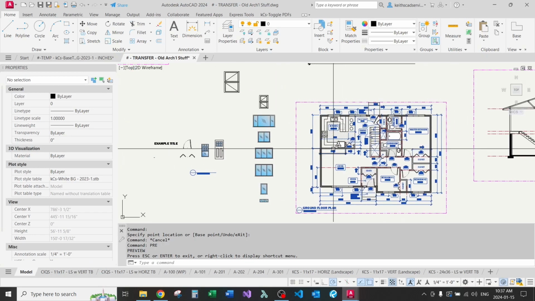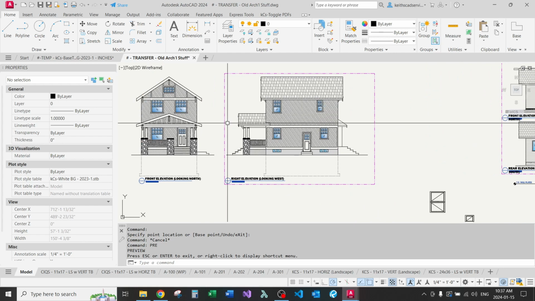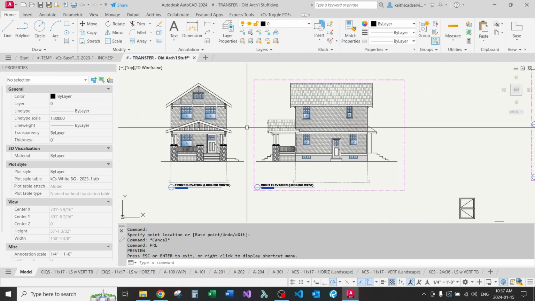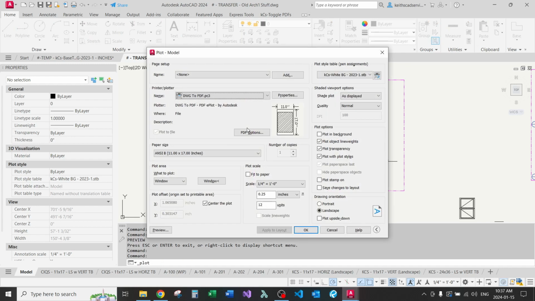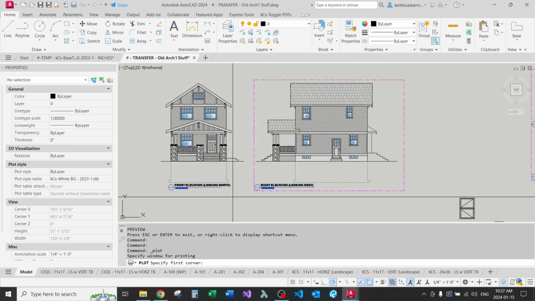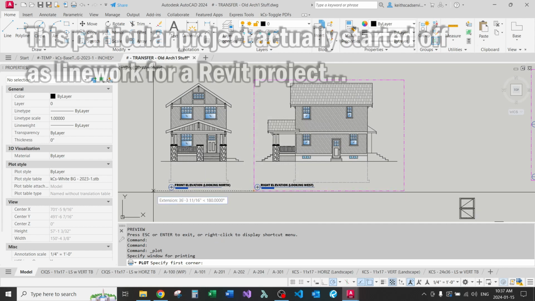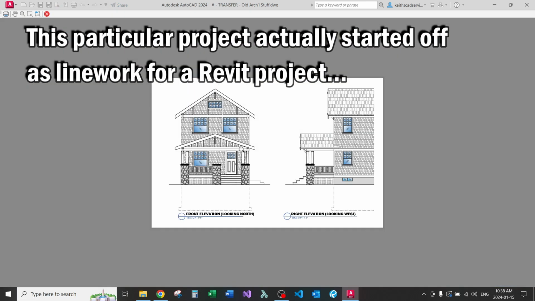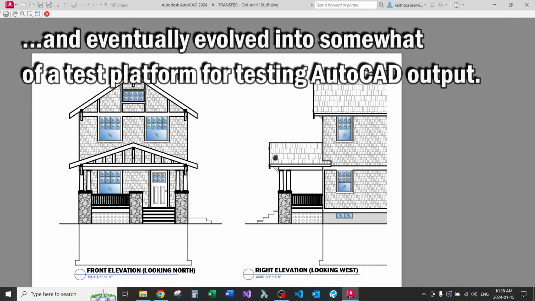So I just found working like this, a lot of modern programs, they have a lighter background, right? Just found it was working a lot better for me. So yeah, this file isn't really related to my template directly, but it just made a good test platform for all my line weights and everything. Making sure everything looked pretty good.